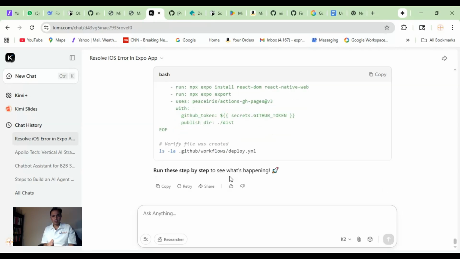I am coding, but I am coding with a copilot. My copilot right now is the large language model, the LLM, and in this case I'm using Kimi. I was working with DeepSeek and spent hours, and my copilot did not help me well, so I switched to Kimi, and Kimi actually helped me deploy it.